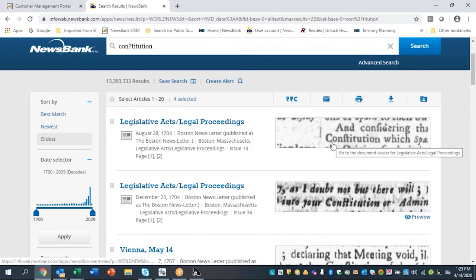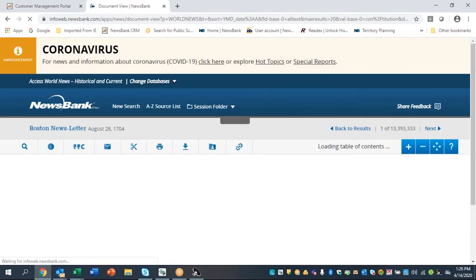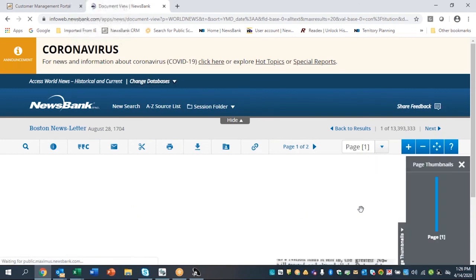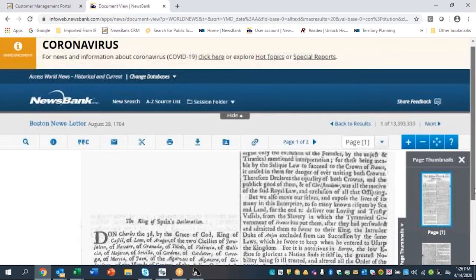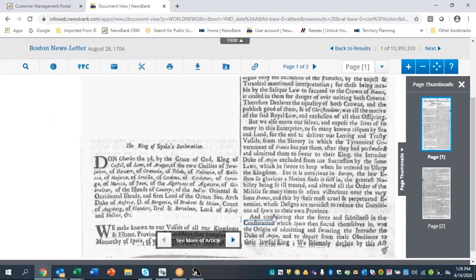You can see right here in the snippet the word Constitution with the long S. If I go into that article, that will open up that article. So here's that article for me. It highlights my search term.